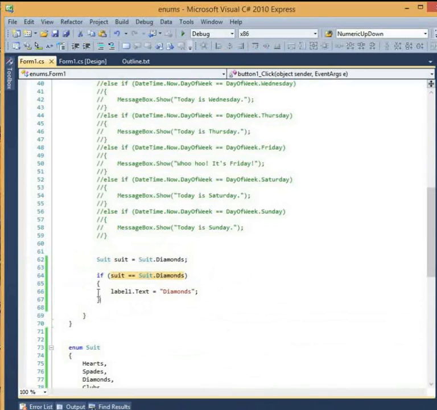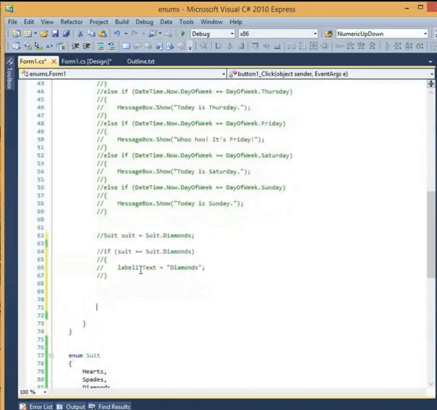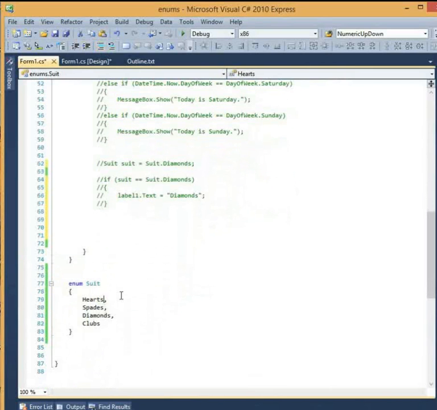Okay, so one of the things that we can do with enums is we can cast, let's just go ahead and comment that out too. We can cast these to integers, or these by default have an assigned integer value. You could use other number types, but most times you use integers, the most common. And that's by default, right? If we wanted to use another number type, we could type that in here. And actually, I don't think I've ever done it, so I'm not certain of the syntax. Maybe we have to do it here.